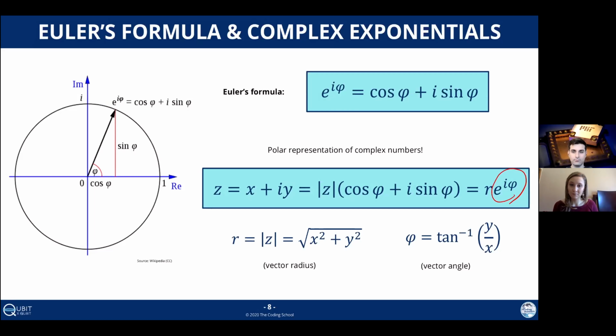And global phase would be like asking, how many laps have you done in total, right? For that, you would have to go all the way around the circle as many times as many laps as you've taken. And in quantum mechanics, as Amir was saying, it's not something that makes a difference to any measurement that we make, how many laps you've taken around. The only thing that matters is where you are with respect to your friend, the relative phase between the two of you.